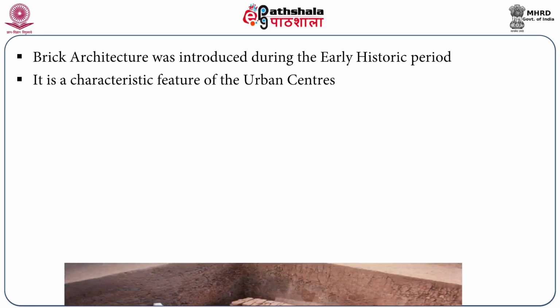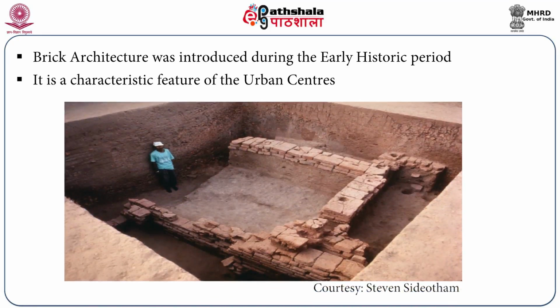I hope you understood all the developments that took place from the Iron Age to the early historic in southern India. Now let's look at these slides and see what kind of material culture developed during the Iron Age and early historic period. What you see here in this image is a structure, a brick architecture found at the site of Pattanam in Kerala. This dates to the early historic period.